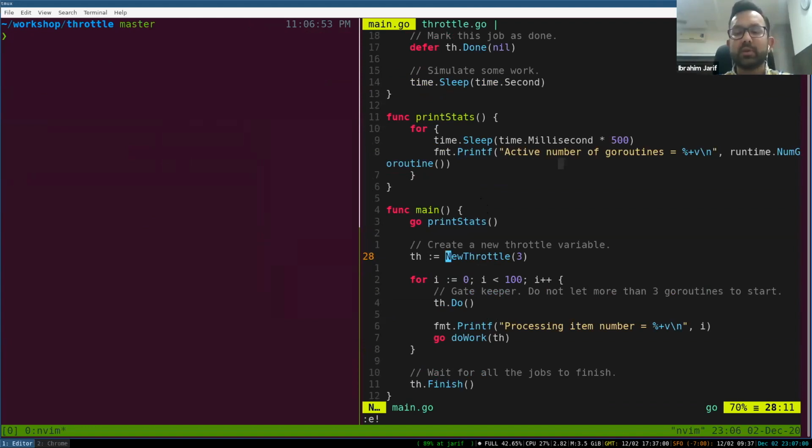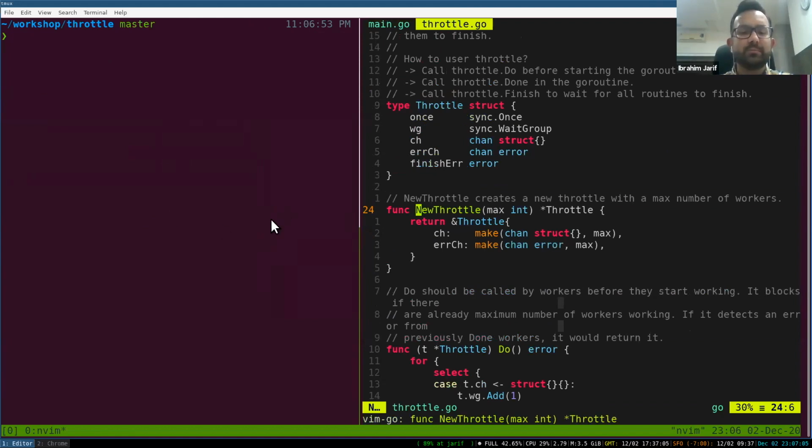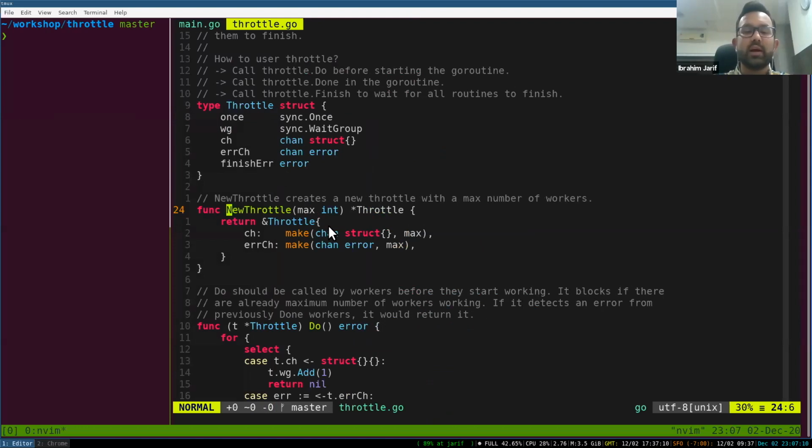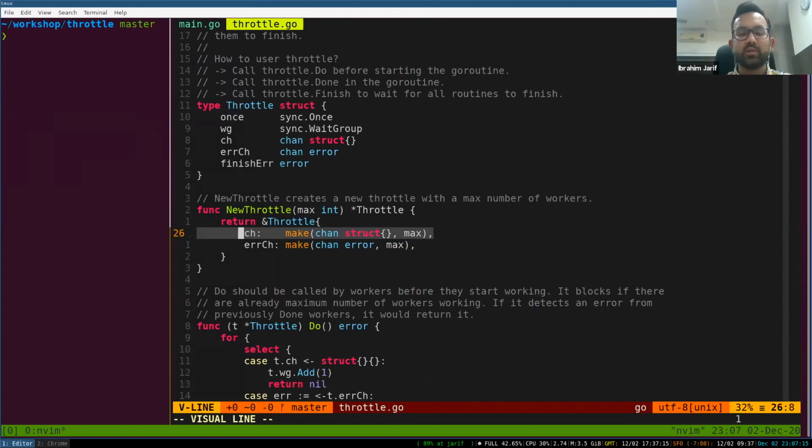So let me explain what this throttle type actually does. If I go inside this throttle type, this is similar to what Pawan had. There's nothing special over here. It's just how we handle it. What I have over here is a channel. This is a buffered channel, and it limits the number of active goroutines. This max is what the user would give me. If they say run 3 goroutines, I would create this channel with a max size of 3. This channel acts as my gatekeeper. If this channel has capacity, I let that goroutine pass. If not, I stop.